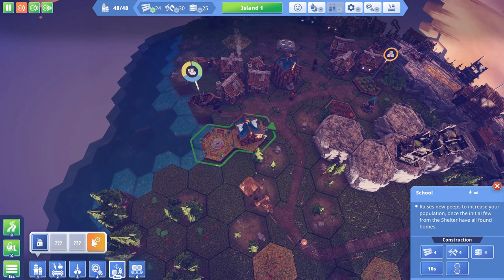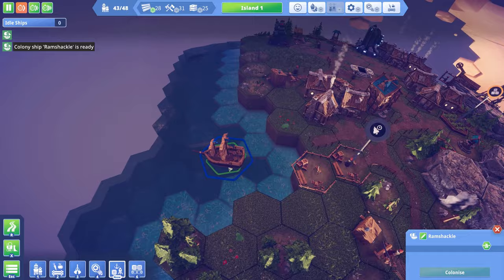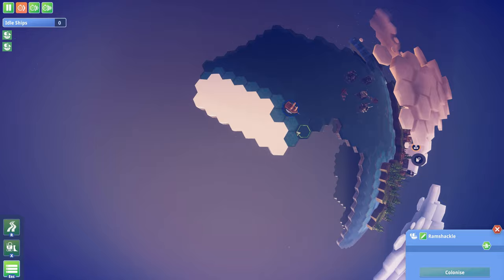The ship is almost ready. There we go. You can see it now waiting for the crew. It takes a crew of 5. And there it is. Now we can explore this planet and see what islands await us on the other side of this ocean. What you should know is that there are several islands on each planet. But what I am finding here right now is just one of its ice caps.